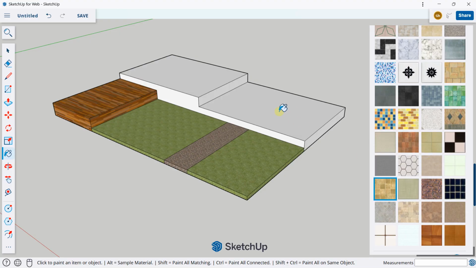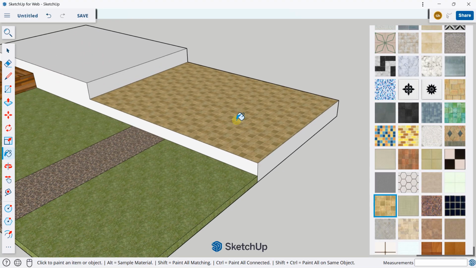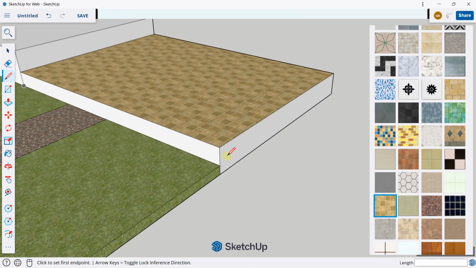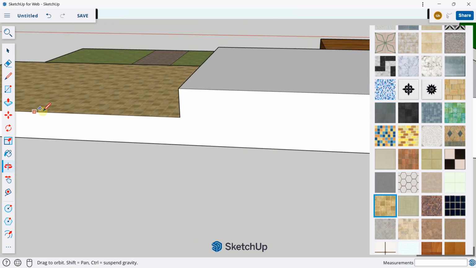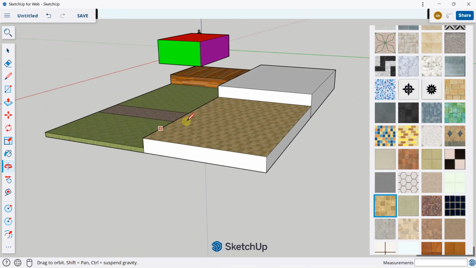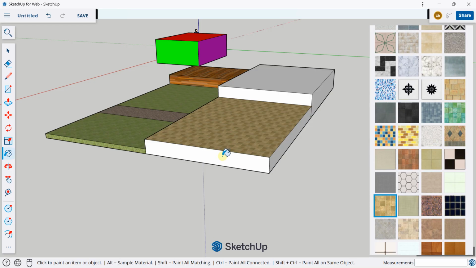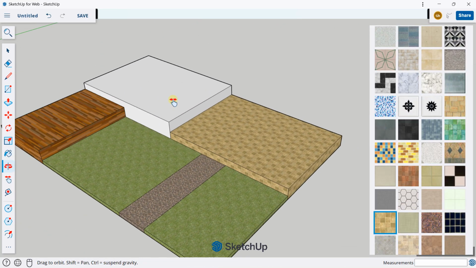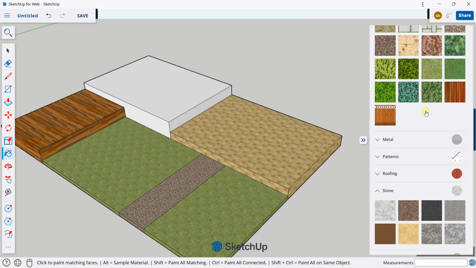If, for example, you want to add tiles, I can click on this one and I will do something like this. I can also one more time close here. After, it depends really on what we want to do. I can also close here in this type of example, and I will continue with the same materials and I will place them maybe here and here. And let's just try another one.